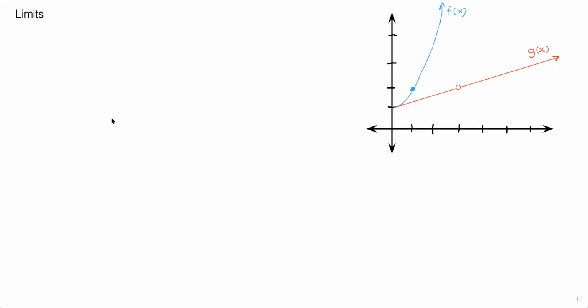So what is a limit exactly? In really simple terms, I like to describe the limit as being function behavior around a particular point. And a limit in general just looks like this. This is the notation we use to describe a limit. We have the limit as a variable approaches some value of some function.